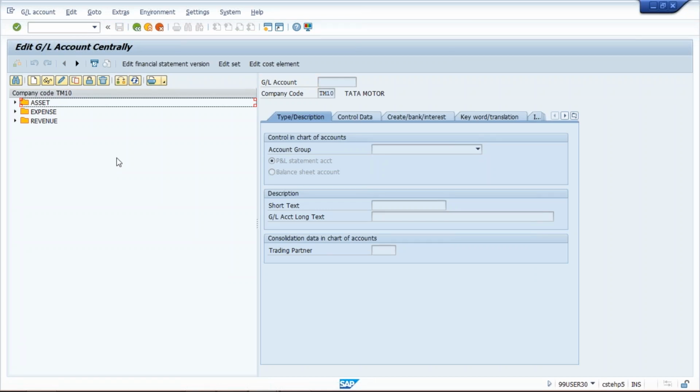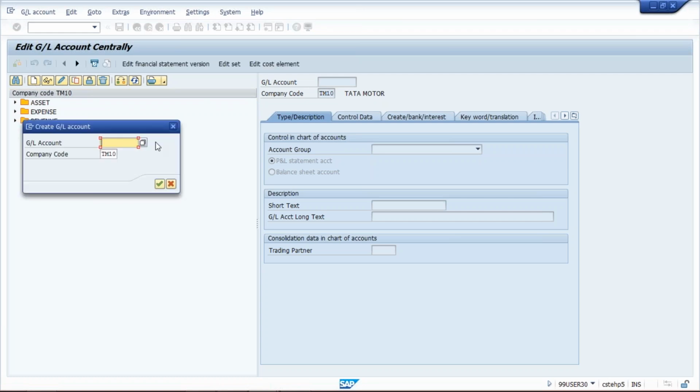Reconciliation GL will be used against vendor master now. So click on create symbol, and you have to give here a GL number.